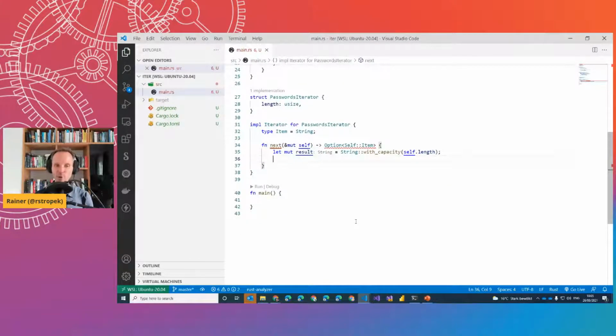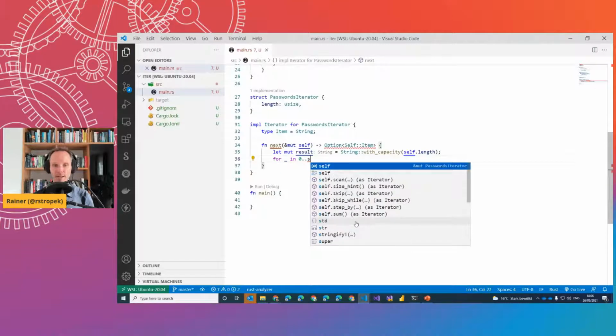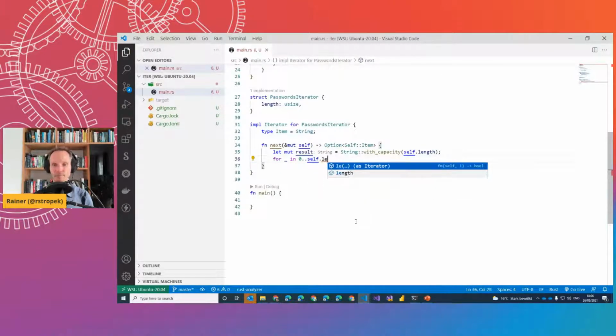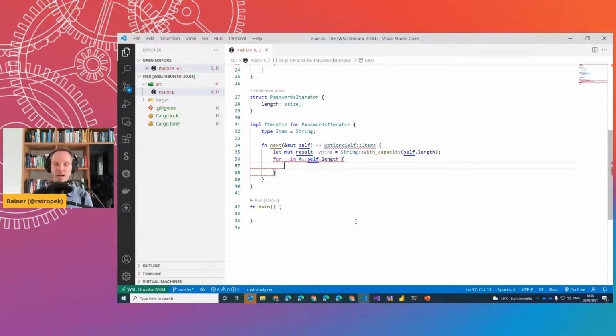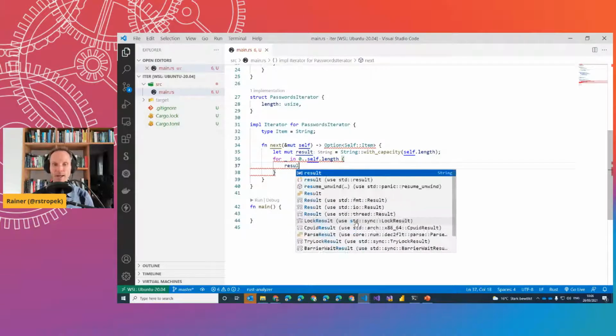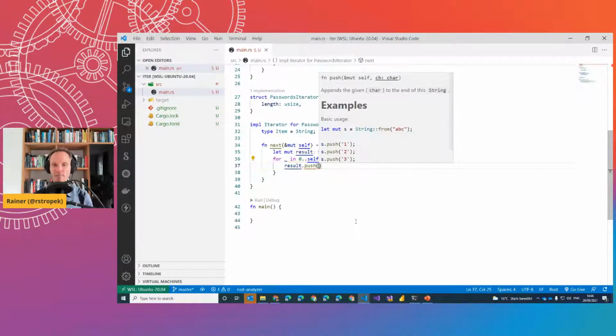Now let's write a for loop to generate the letters of the password. For in 0..self.length, something like this. This will give us a for loop which iterates self.length amount of times. Now we can push in some new letters, and here, bear with me, it will not be the best random password generator as I mentioned before.